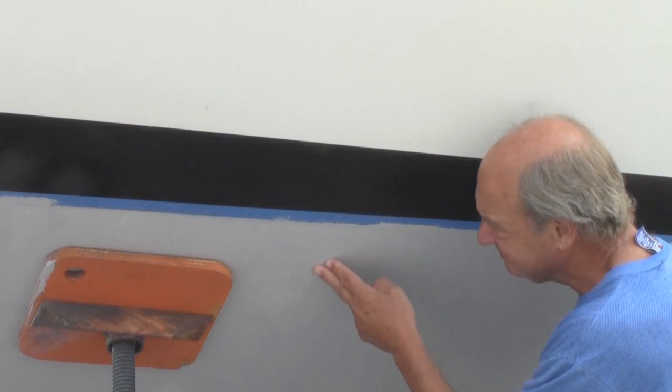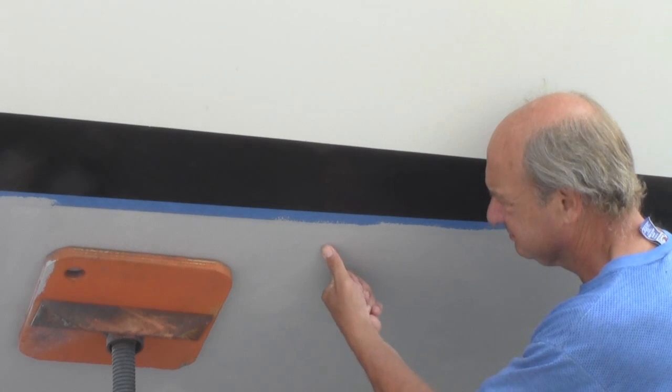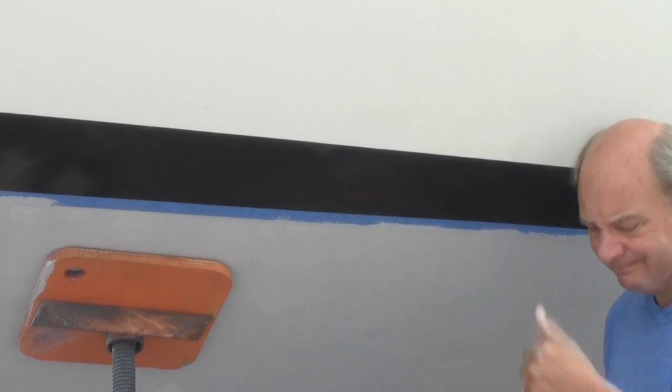Okay. It's the second and third coat, and actually the last coat of barrier and the first coat of bottom paint, that you want to have just a few hours in between. What you want to do is stick your finger in here, and if it's still a little tacky but doesn't come off on your finger, then you're ready to go ahead and start putting the paint on.